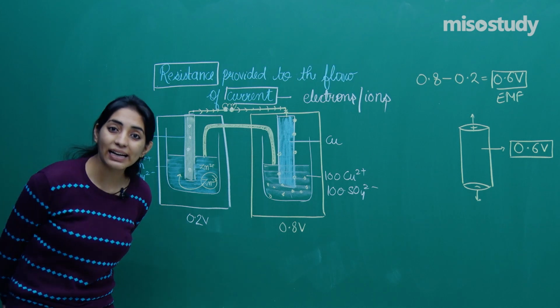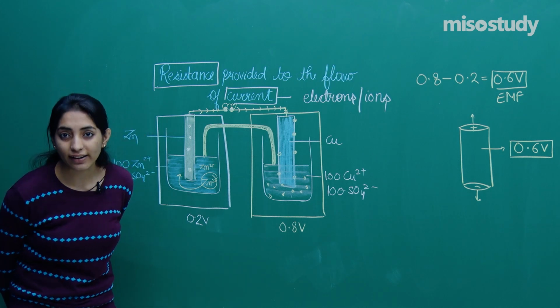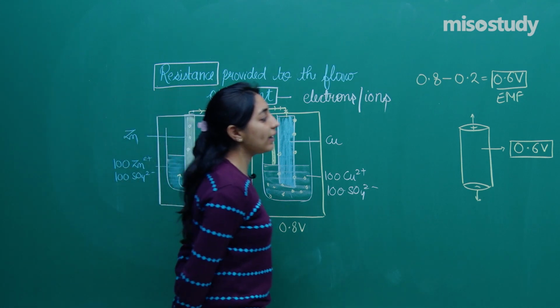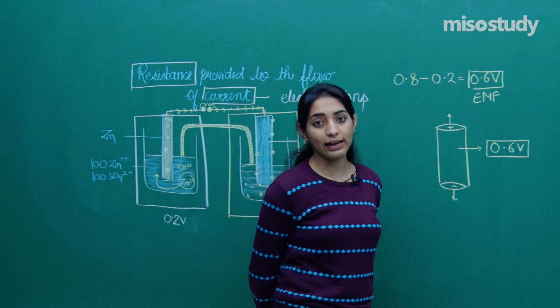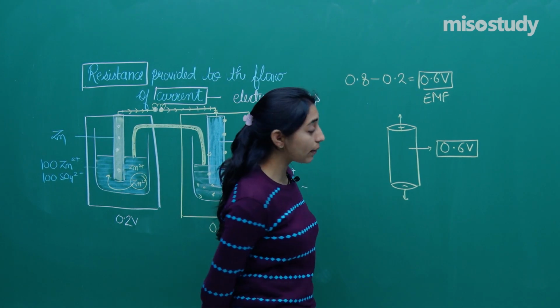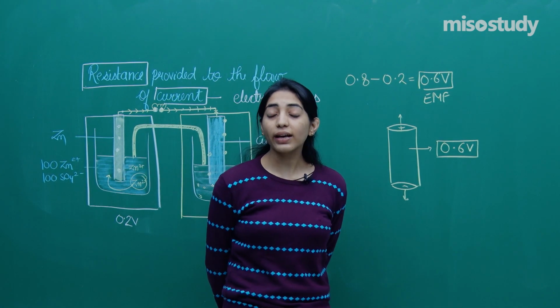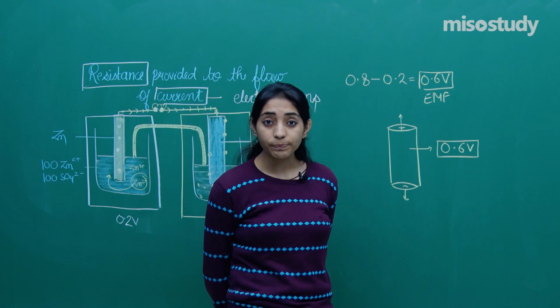So now slowly and steadily, if you try to measure the potential difference, the value of potential difference will be a little lesser compared to what you started with. And that is the reason, right, when you buy a new cell from the market and it says 0.6 volt, it will work as if it is 0.6 volt actually.